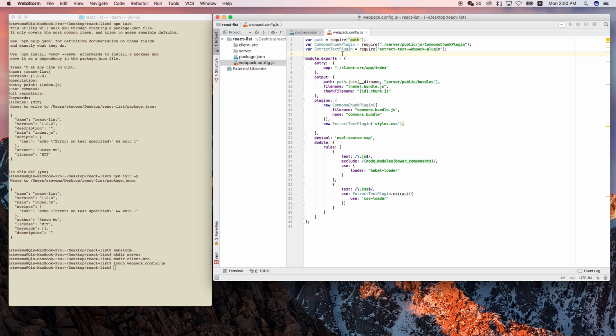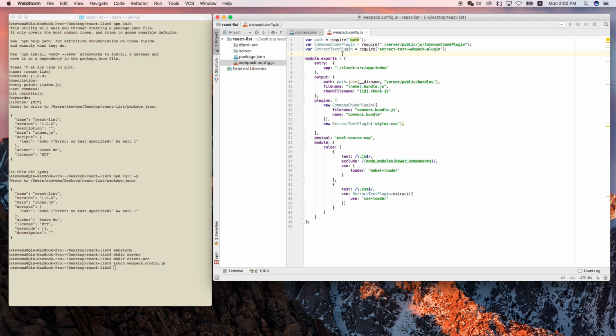For CSS, we import the CSS in the JavaScript, and then when we generate the bundle file, which is the output of the webpack, webpack takes some JavaScript and bundles it together and outputs to one JavaScript file.